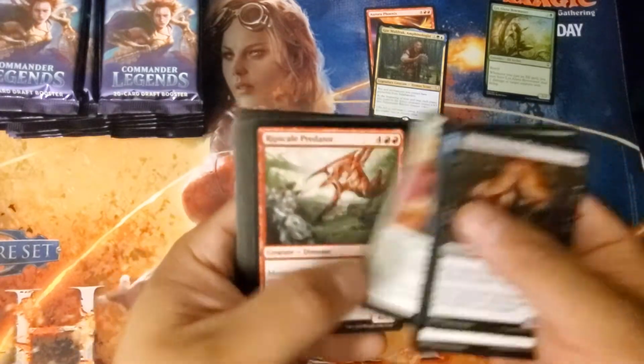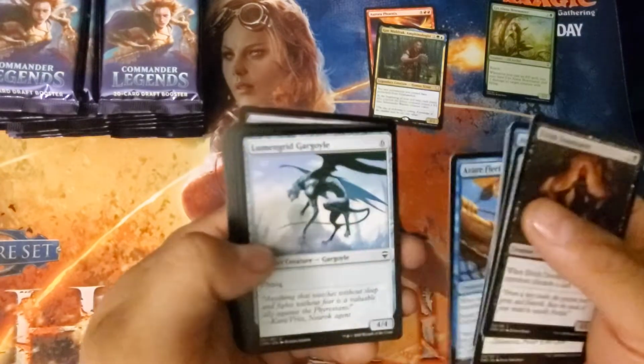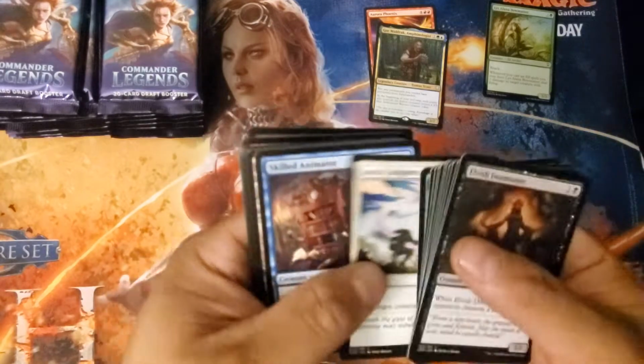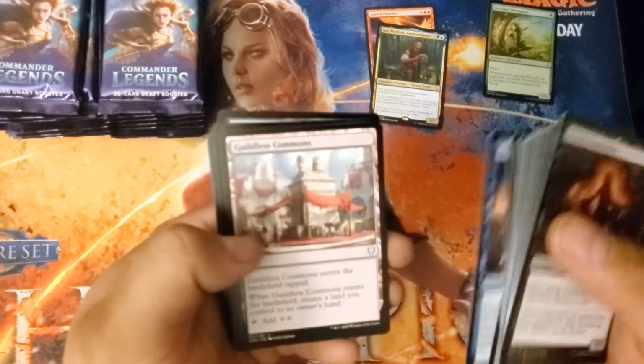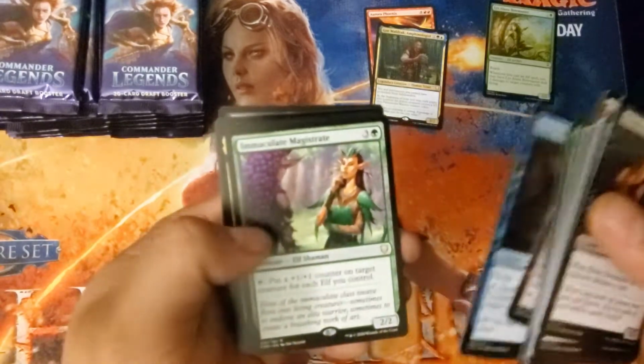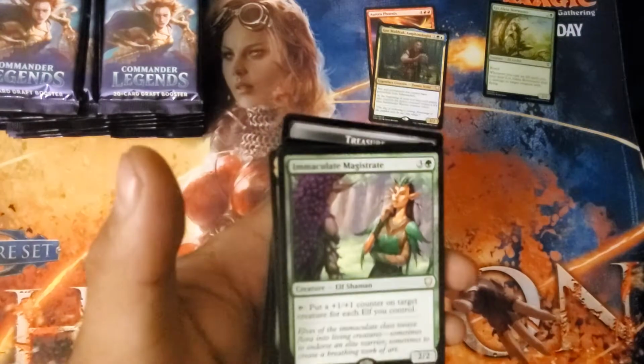So many good commons and uncommons in the set too. This is a really good set for especially people just getting started with Commander. It gives them a whole slew without having to try to dig and find places that have boxes of older sets and stuff. Or if you missed out on a few of the original Commander sets and whatnot.